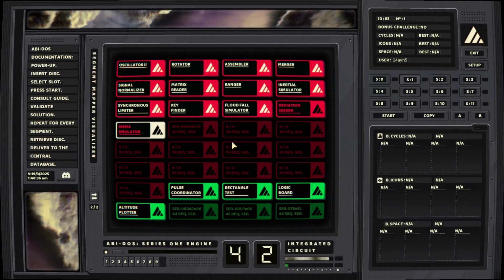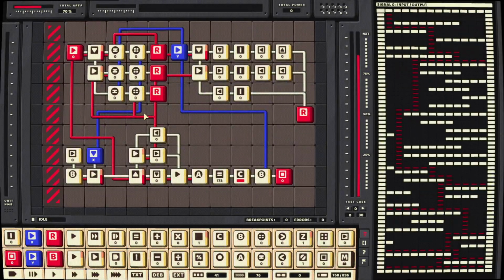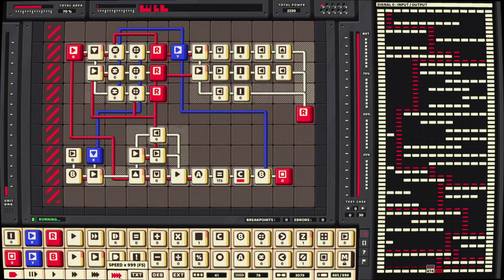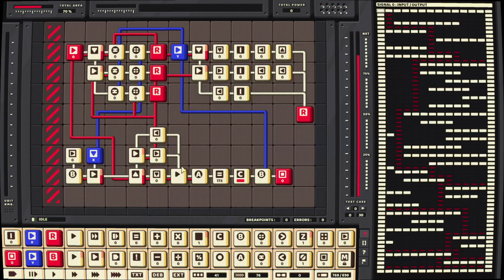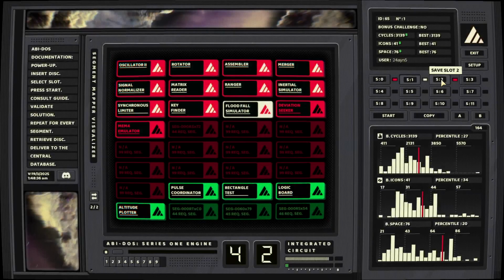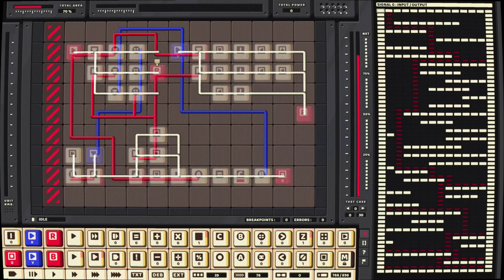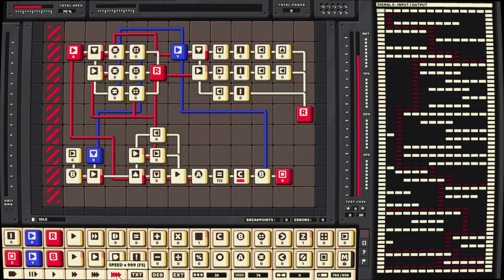Cool. Okay, so I'm gonna try and optimize this. This is clearly unoptimized in terms of a lot of things. Generally space, I can't really optimize cycle. I could probably shorten this a bit, but I want to optimize on space, so let's do that. Firstly, you can definitely have all of these merge into the same R and that would still work. This could probably also merge into the same R.